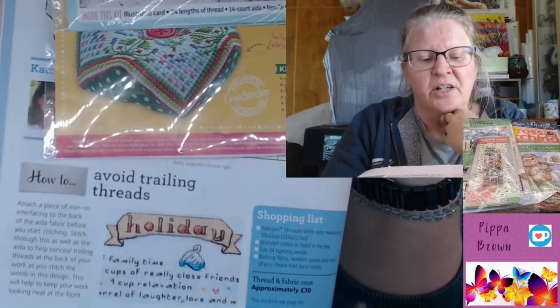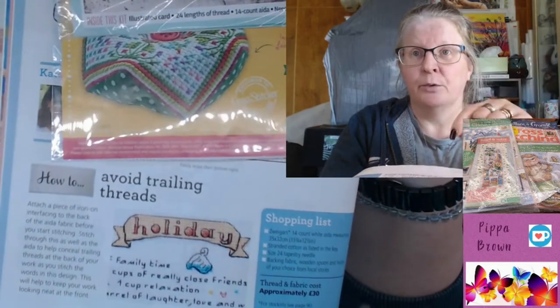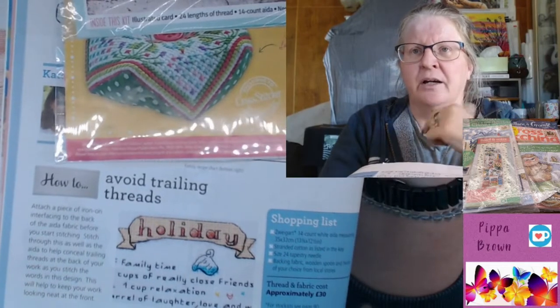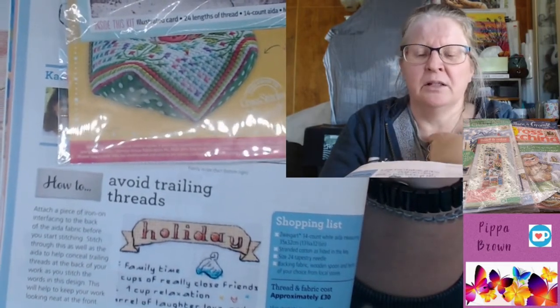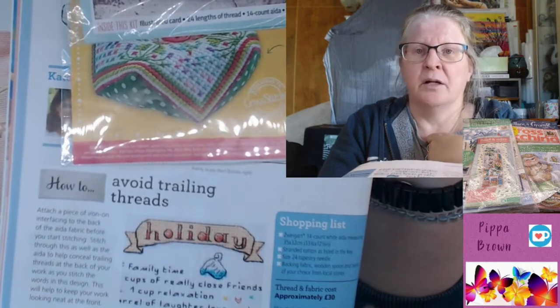It's actually suggesting that you get iron-on interfacing on the back of the Aida fabric, and you put the needle through both. You do your trail and you bring it back, and that extra bit of material is enough to hide the Aida showing through the fabric, the cotton behind. That's genius. And something that you might not have necessarily thought of.